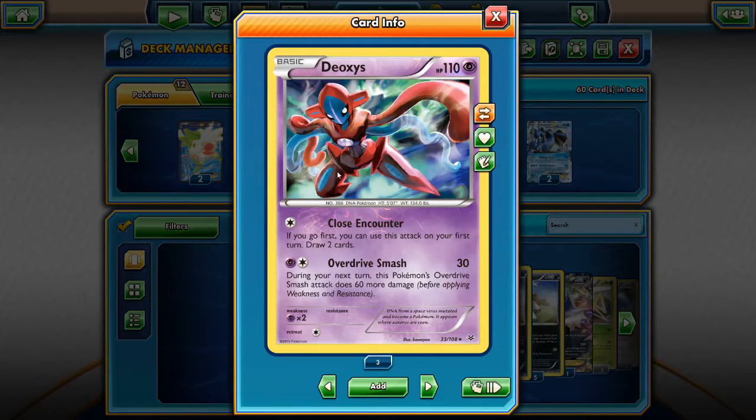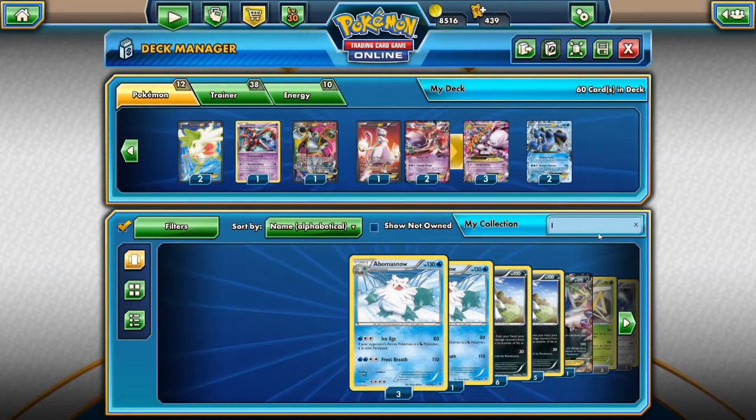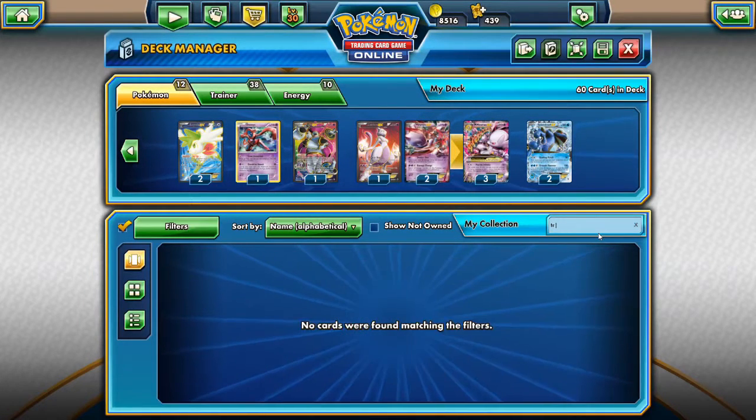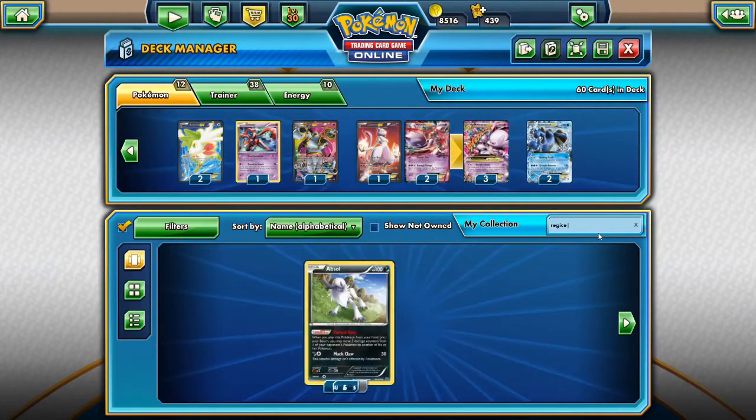Another counter could be Deoxys, but this is more in the deck for when we are facing Regice, for example. Regice with the, what's it called again? I lost the attack name. Let's look up Regice here. Oh, that's not how you spell Regice. My gosh, my typing is terrible today.